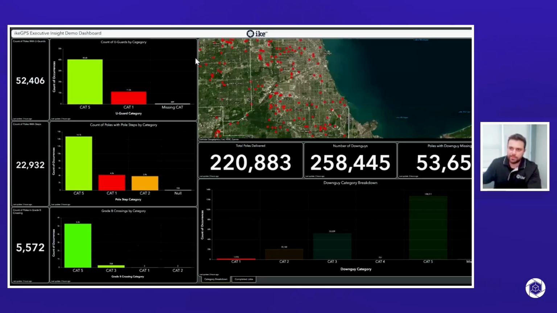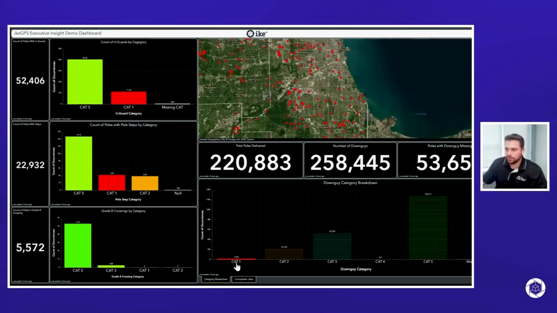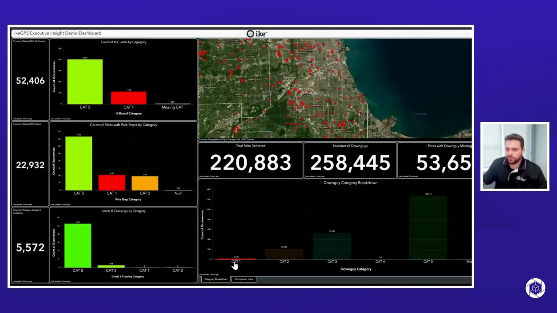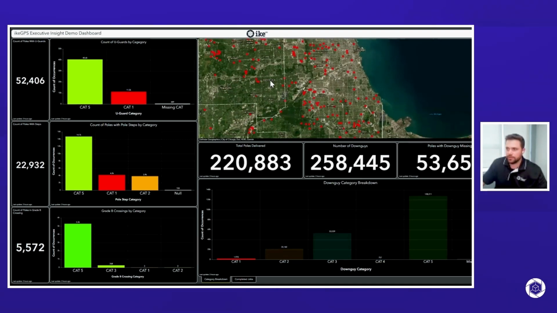We do have another type of dashboard. This one we call the Executive Insight Dashboard, because it's designed to show some insights from the project. It's not designed to necessarily track the fielding progress, but it's designed to track the results of the project. So in this case, we're tracking safety violations here that are marked in red. So we have tons of poles. Most of them are perfectly safe. We have some that are in violation. So we can easily click on this and see where our violation poles are. So this is more of a results of the project type dashboard.